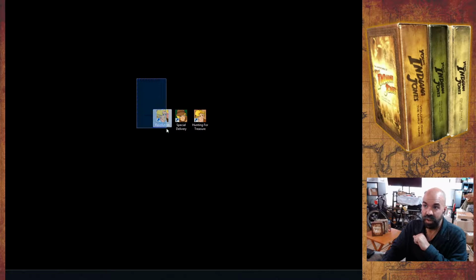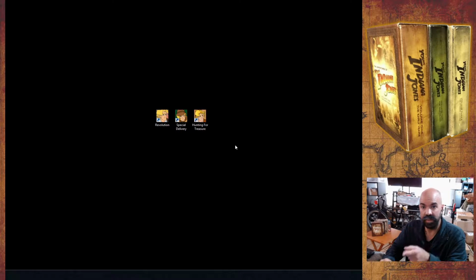So the first volume of DVDs had the game Revolution, Volume 2 included Special Delivery, and then Volume 3 includes Hunting for Treasure. And at this point in the TV series, or the third volume of DVDs, World War I has ended, and Young Indiana Jones goes on one final kind of classic Indiana Jones adventure. Because a lot of the TV series, you know, it's not really adventure-focused. It's Indiana Jones, meaning famous historical figures, fighting in a war.